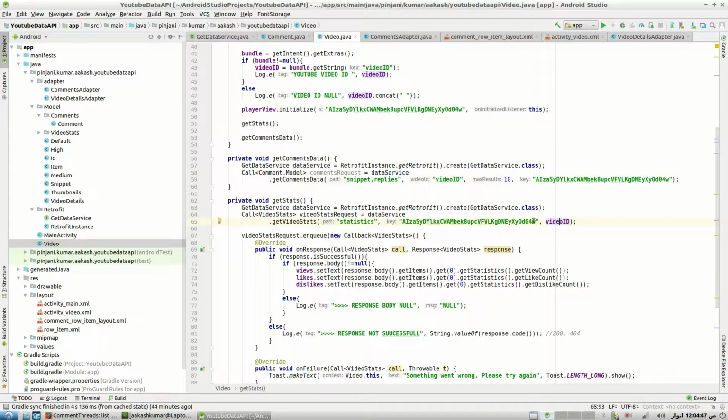Okay, my bad. Here we have to write the video ID variable instead of the actual video ID string.